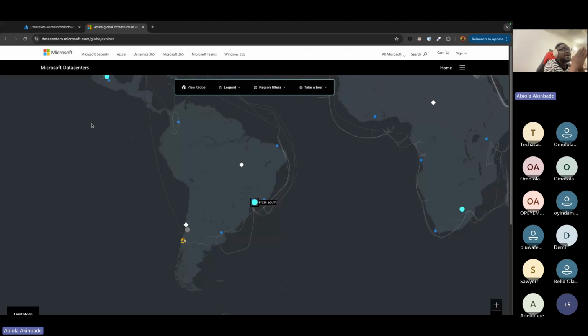There are also GDPR considerations. If you are working within the US, like Siri mentioned, there's Azure Government. If you are doing something critical, you wouldn't want that resource hosted in a data center outside of that region. So if I'm doing something within the US, I won't want my data hosted, for instance, in China's Azure Government. Why?